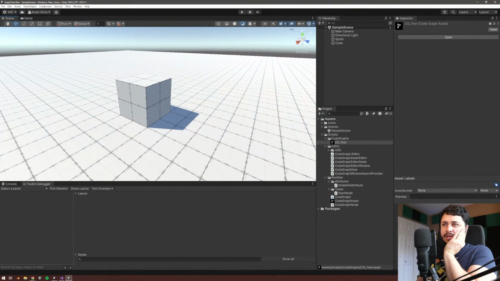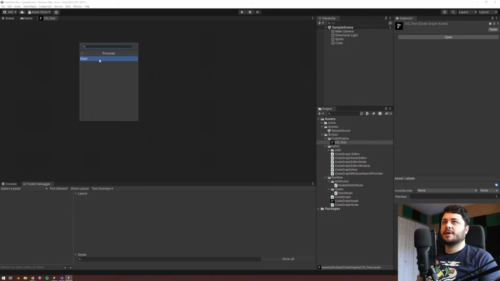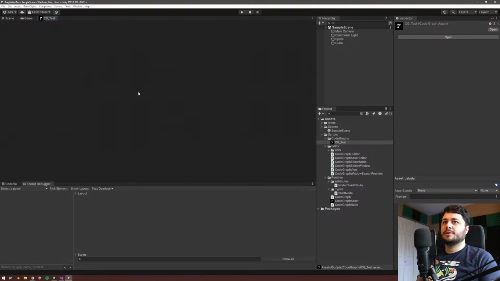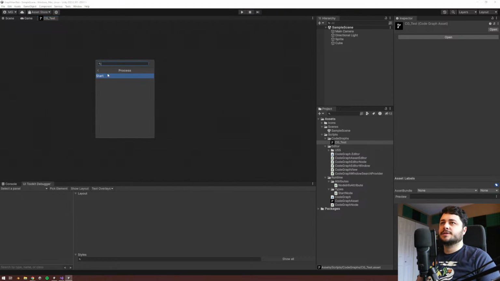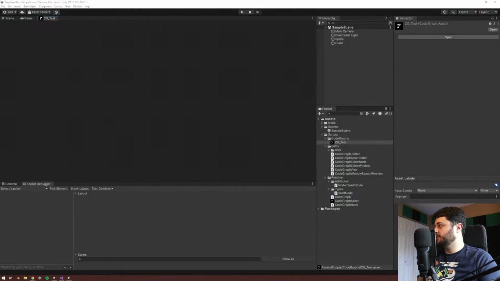Again, I covered some of this in the search window video. So if we hit space, we now have our node. I don't know if that added. I don't think it actually added anything because I probably haven't got that working properly. I'll have a look at that in a moment. But we have our graph, so that's cool. Look at that. Yeah, our little search thing. And eventually, as we add more nodes, we'll be able to type them in here, and we'll get a whole plethora of nodes.